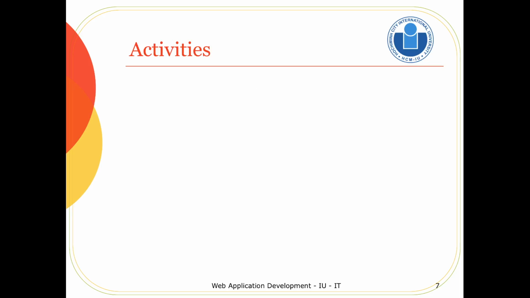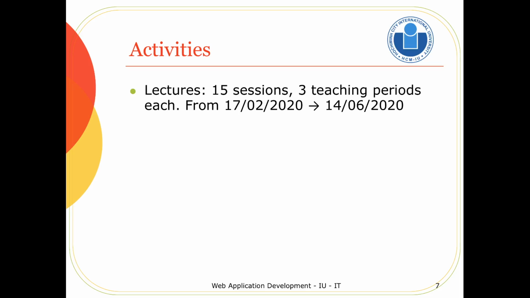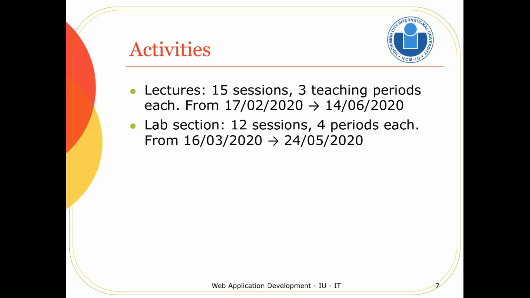Now, there are some activities in our class. As I mentioned, for every other course we have 15 sessions. And for us, we have 3 teaching periods. Remember, these are the periods for us, 45 minutes. You can see the time on the blackboard. We start from the 16th of February to the 14th of June. But in fact, we are in the pandemic.